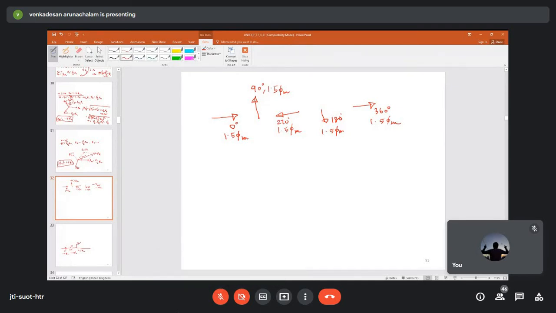So what is the effect it is giving? You take a permanent magnet that is having the magnetic flux strength of 1.5 times of maximum flux density. You rotate it around the rotor of the induction motor. What is the effect you will get? The same effect you will get in this, right? So this is only sweeping the rotor conductor, and the EMF is induced in the rotor conductor. The current is flowing in the rotor conductor. You are getting the condition of a current carrying conductor placed in a magnetic field.